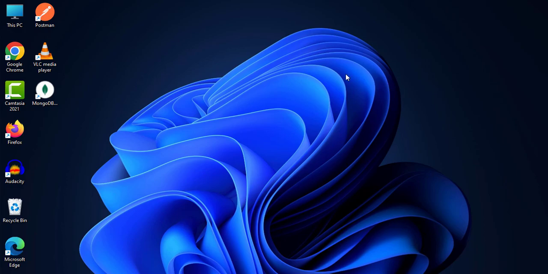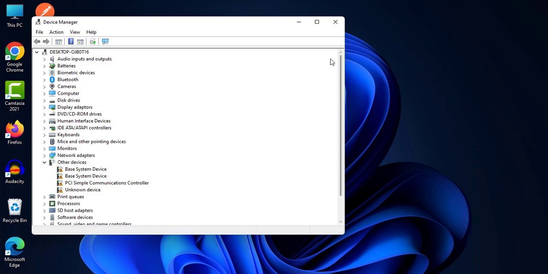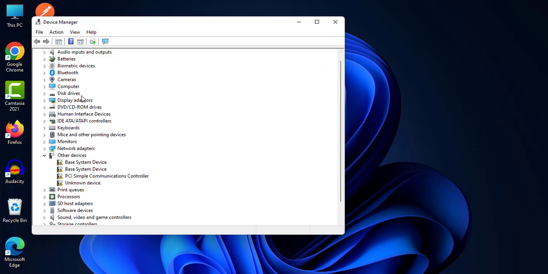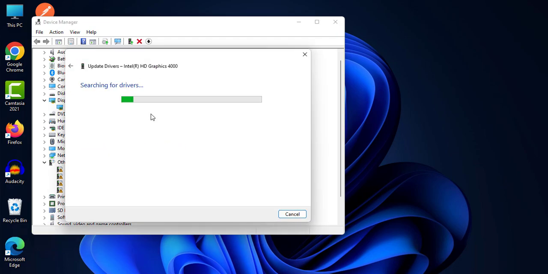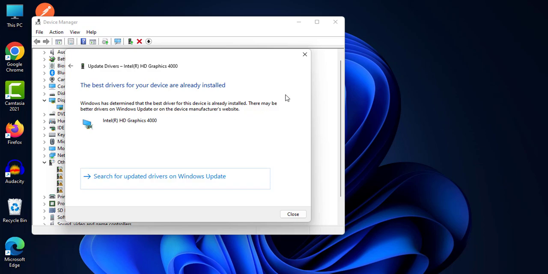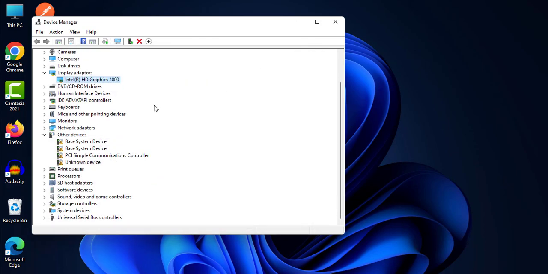And you need to update the drivers for optimum battery usage. To do that, right click on the start menu, go to device manager option, go to display adapters, double tap on it, choose your driver, right click on it, tap on update driver and tap on search automatically for drivers. In my case the latest version is already installed, so I am going to close this one. Likewise you can update the old drivers that have recent updates, because a recent update can improve the battery usage on your computer.